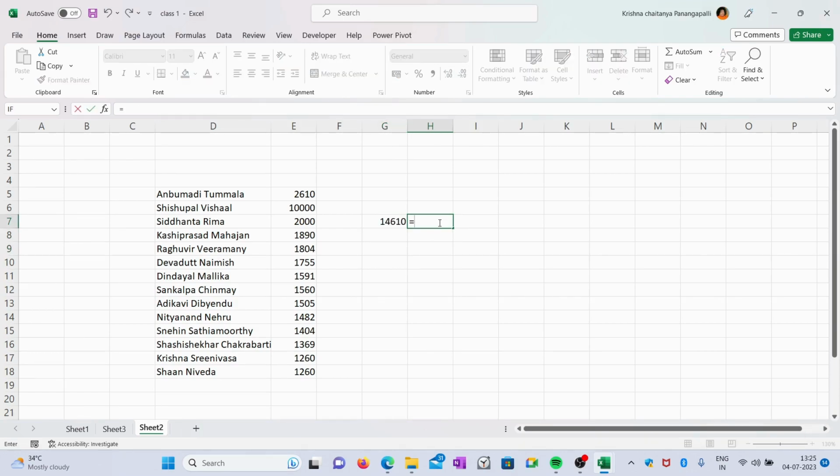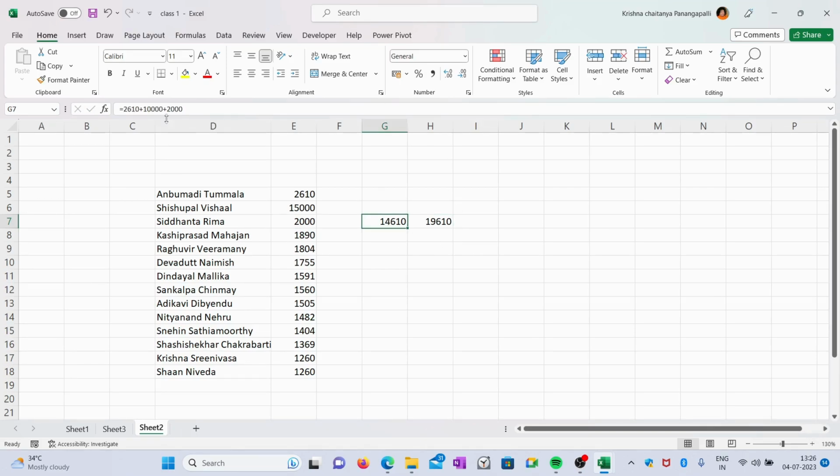Now there is another way of doing this. Just select the cell in which the particular amount is contained. Both of them actually gave you the same result, but where does the difference lie? What should you follow? I suggest following this one, the cell referencing method, because when you edit one of these cells to 15,000 instead of 10,000, this has updated, but the first one has not updated.